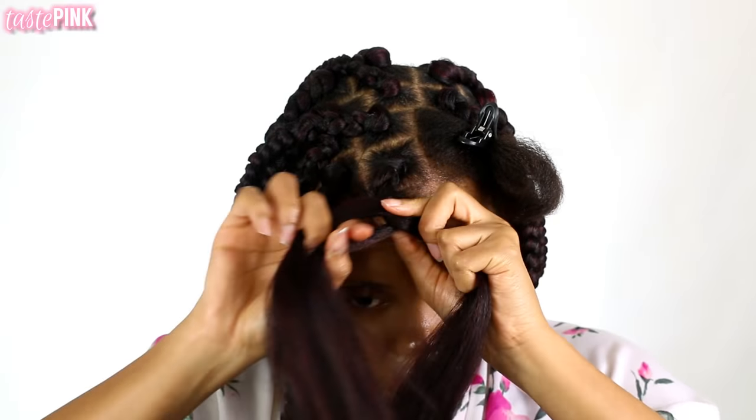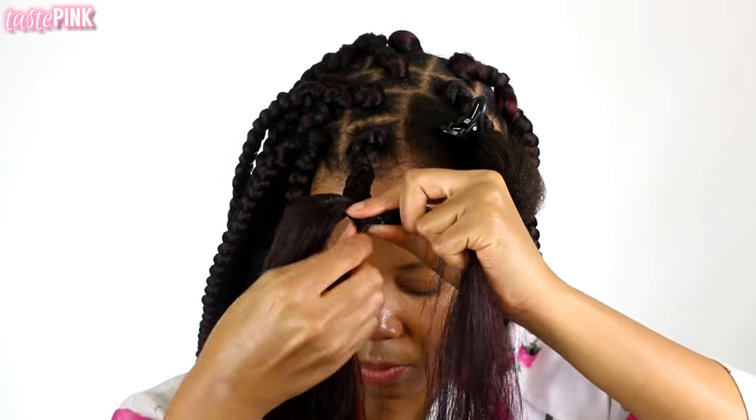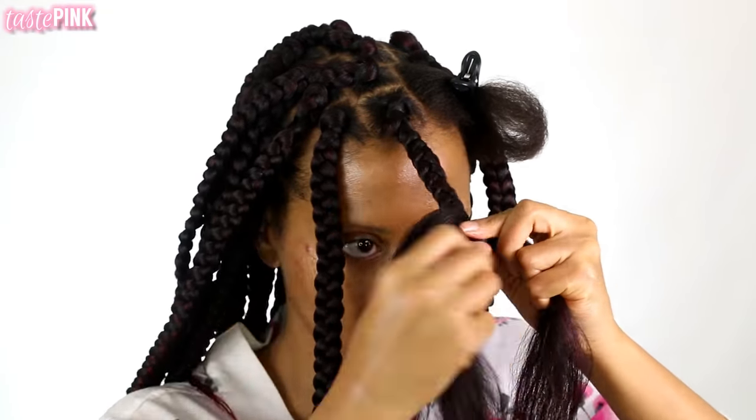But towards the front, I definitely added more sections because I wanted more volume in that area. Because you guys know I love my hair to be heavy on the right side of my face.